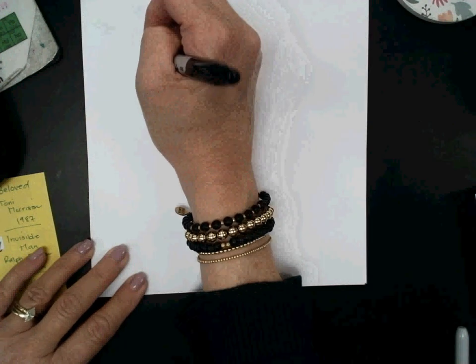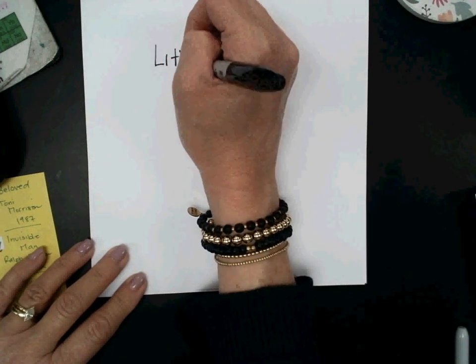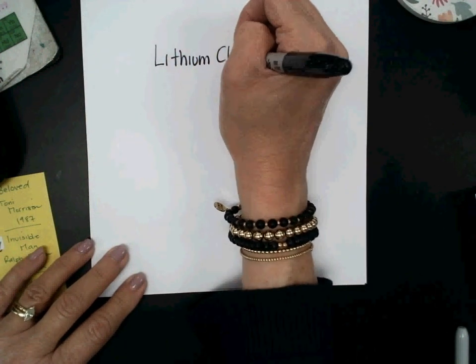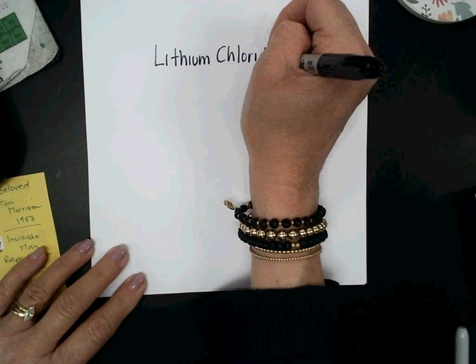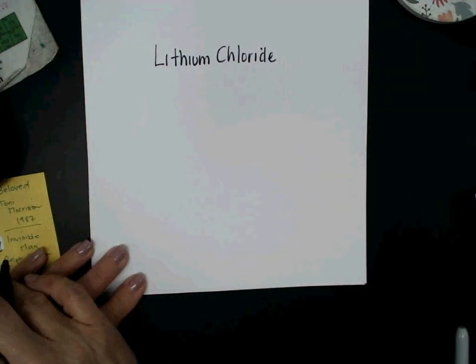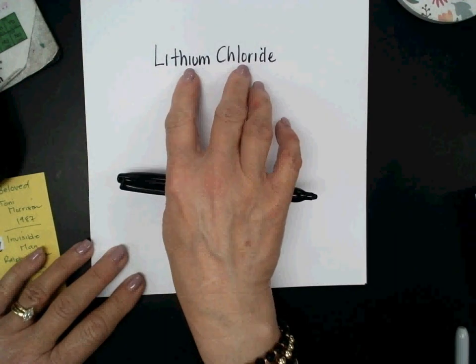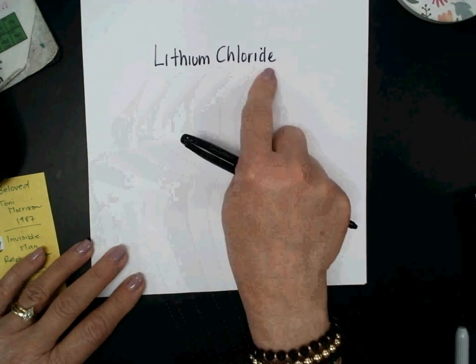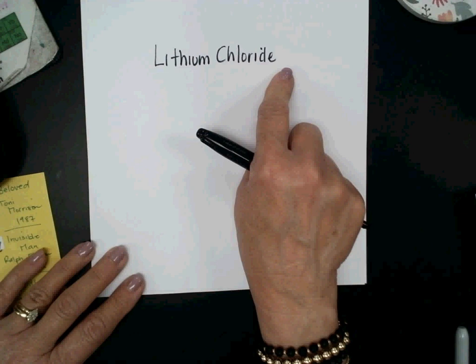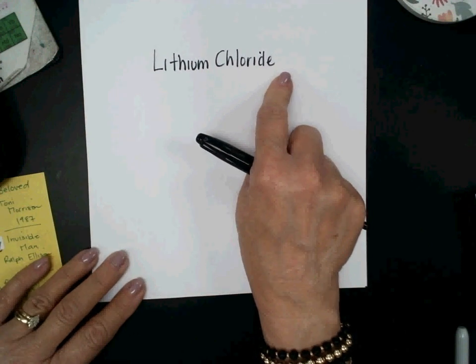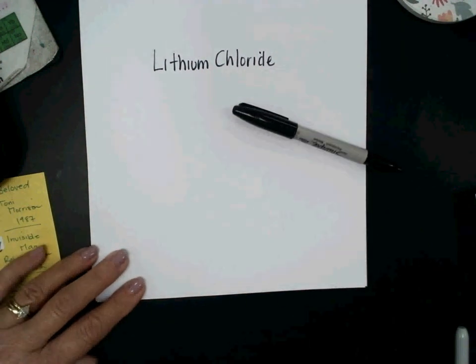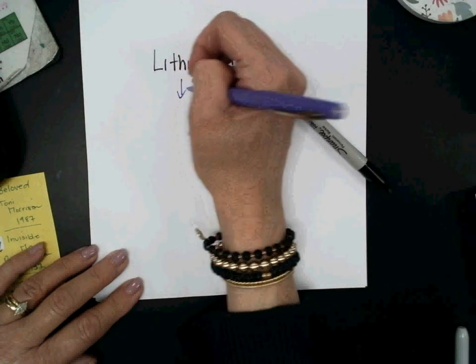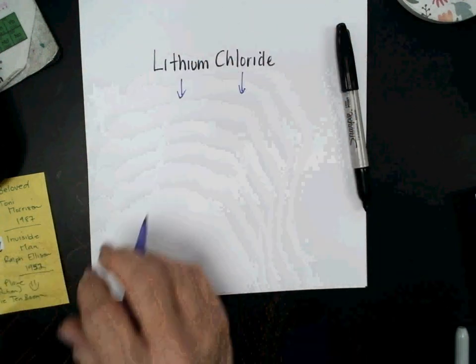All right, so let's just make one. Let's say, I'm going to give you this. Lithium chloride. Notice there are no prefixes. I have 2 atoms. They're monatomic. It ends with IDE, so right away I should know that's an ionic compound. When I figure out I have an ionic compound, I want to go to my periodic table and I want to figure out the charge.